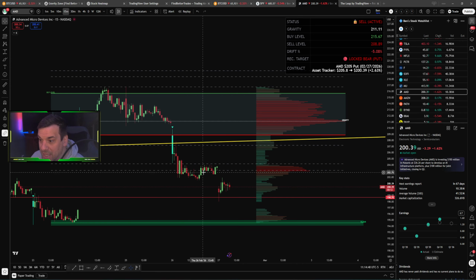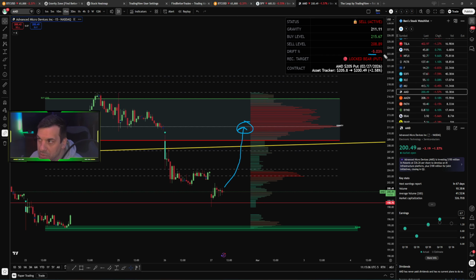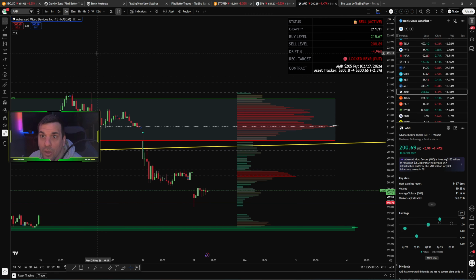There's actually this AMD trade that would have been really nice. So there was a nice little break up. Here's a breakdown into these levels. So really nice, really distinct patterns. We're at about 5% drift percent, which is essentially how far we are from the gravity zone. And so 5% is a decent amount. Anything under 10% is still okay, but once you start to get over 10% from the gravity zone, you do start to see these things curl up and try to get back into that zone. So 5% is still not bad. It's been actually a really nice little put trade right there on the lower time frame.